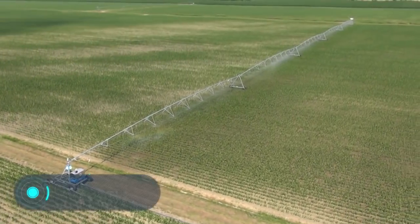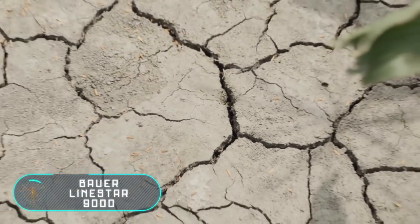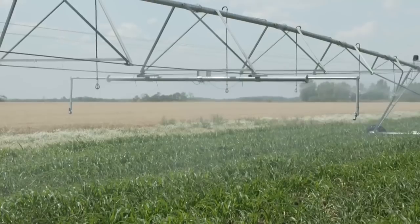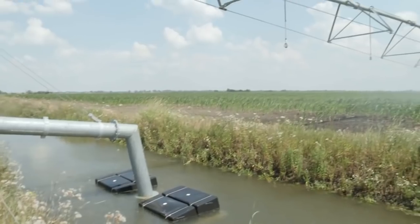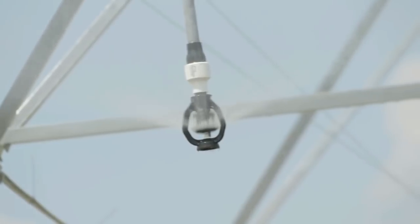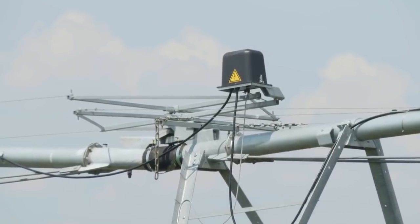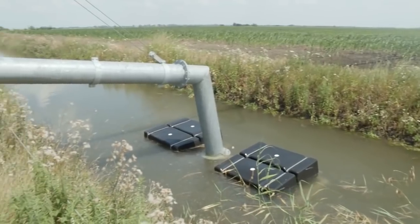The Bauer Linestar 9000. This machine is used in agriculture for fast, safe and continuous irrigation of rectangular fields. Despite its impressive size, the Linestar 9000 system from the German company Bauer is very stable and can be used in fields with complex terrain. The size of the irrigation system can vary, allowing you to work in fields of very different areas. The Linestar 9000 is economical and consumes energy in small quantities.